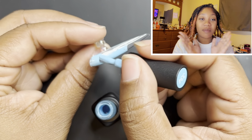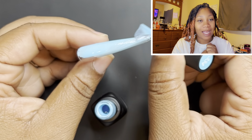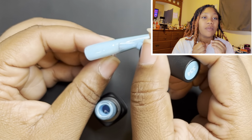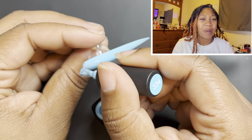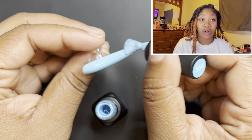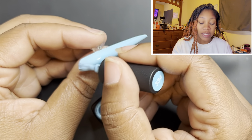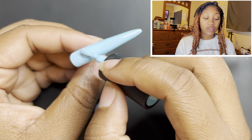So all y'all seeing me do here is just go. I can't even focus because I'm still mad about that. Count y'all days, Amazon. But they are good polishes. If you're a beginner like me, I would still get them so you're not wasting polish, especially trying to explore and learn and create different things. Especially if you're like me, because I overthink and create something that's just horrendous. So right now we're just going over all the nails with one coat.